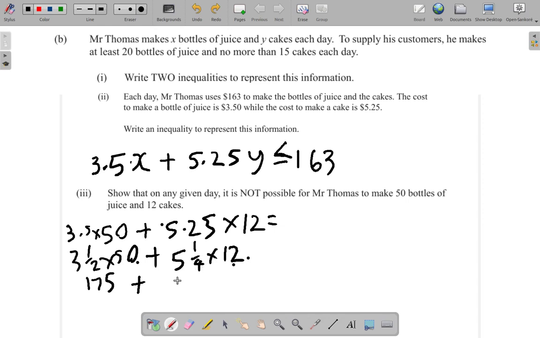Plus 5.25. So, a quarter. 12, 5 is 60. 60. And a quarter. A quarter of 12 is 3. So, this comes to 63.